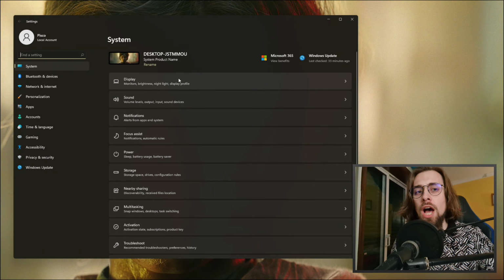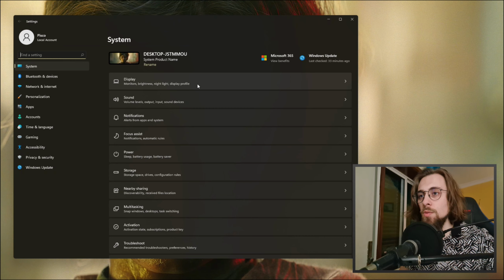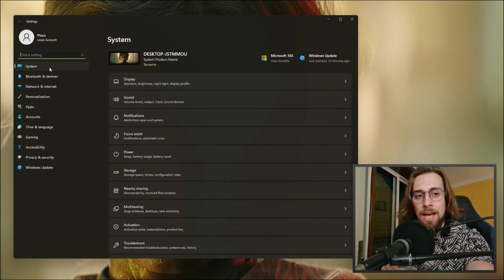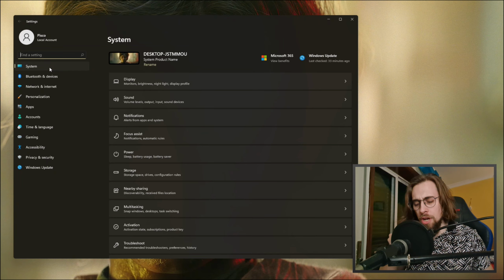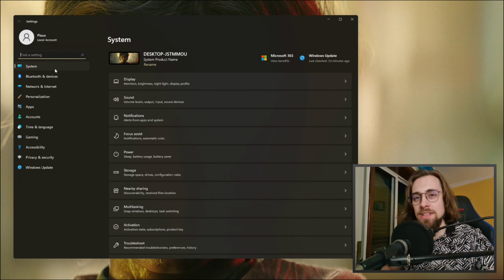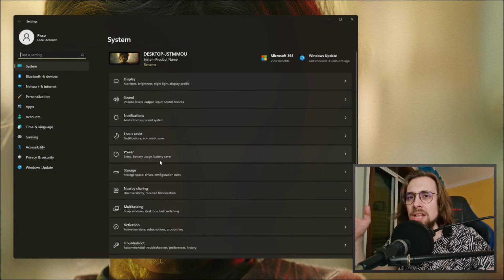So for now, as you can see, we actually have here, let me just move the camera once again a bit, sorry about this. So as you can see, once again, we have a completely redesigned settings, okay? The settings are completely redesigned, and I must admit that I actually enjoy it. I actually enjoy them, the settings. They are a bit different. They have some rough edges, some really rough edges in some parts, but overall it is an upgrade from what we had in the Windows 10 or in the Windows 11 developer version.